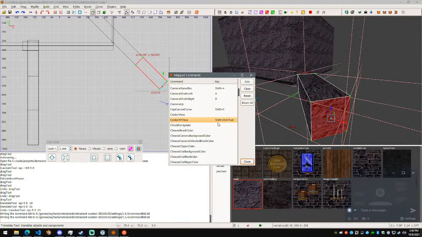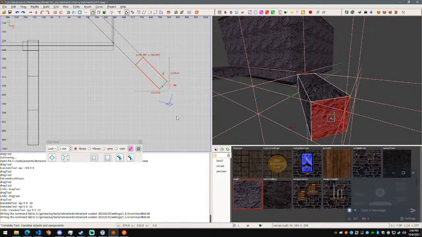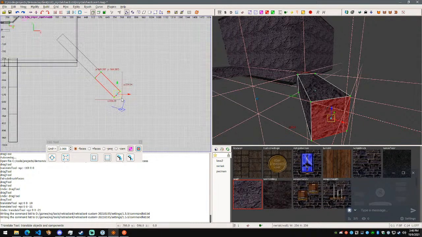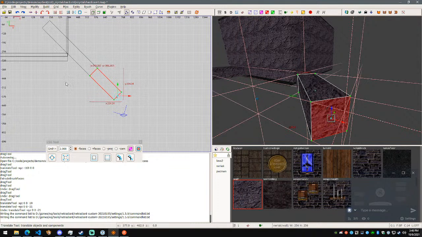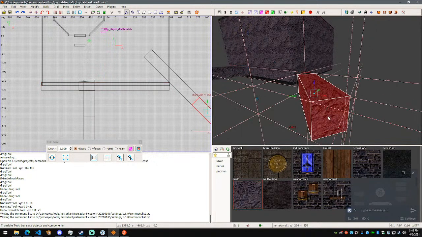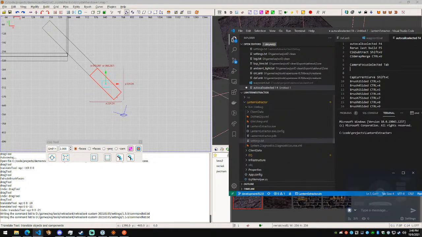Center XYZ view, Control Shift Tab. That's kind of nice. What is it centered on? Is it on the object? That's not bad. I like that. So let's call this XYZ focus. And honestly, I want it to be something like Shift Tab.